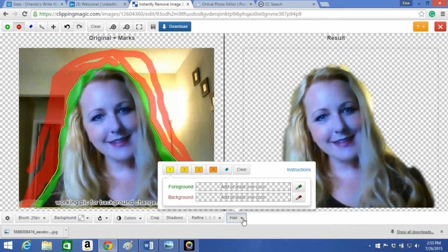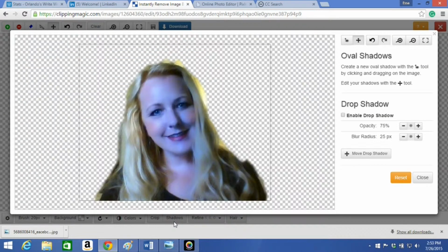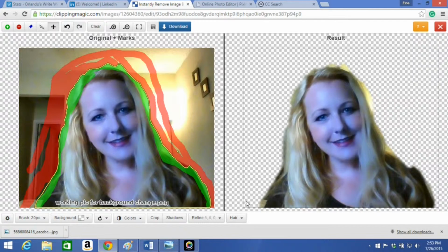where I can put in a better background. The hairbrush is a tool that you can use to fix flyaway hair and stuff like that. I'm actually not crazy about it. It looks really cheesy and it takes a lot of work to get the perfect colors set in order to be using it, so I don't do it at all. Shadows also, you don't really need to worry about so much, because you're going to be doing all that stuff in the final portrait, and this isn't the final. You're just trying to get a perfect clipping. You want it to be as good as possible so you can just make it blend into your new image.